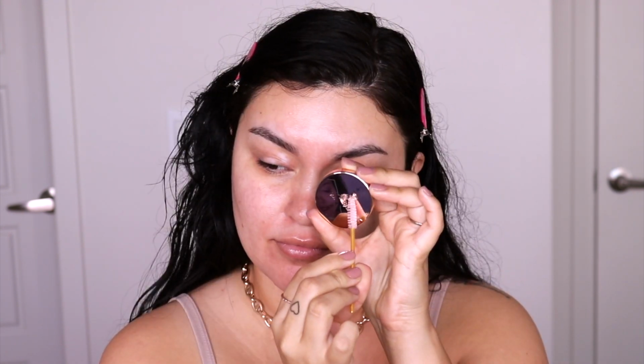Hi. I'm gonna take these clips, you guys, to move my hair out of the way. The first thing I'm gonna do is do my brows using the Anastasia Brow Freeze. And I'm gonna use a disposable spoolie, picking up some product, applying it on the back of the cap.